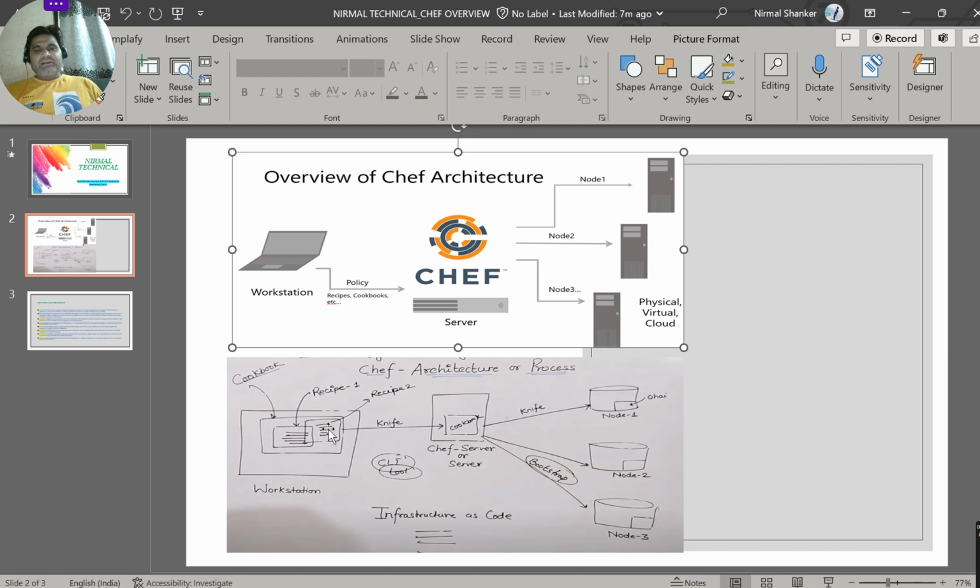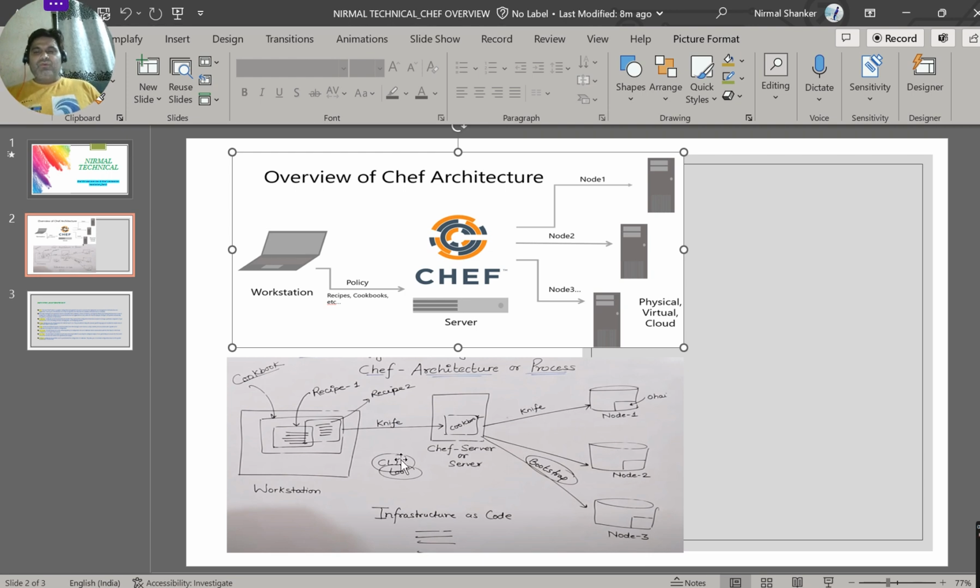So here you can see it is Chef workstation, cookbook and recipe. So what is a recipe? It is where you write down the code, where you define the code for any requirement or task, like implementing any software, or let's suppose you want to implement Ubuntu or CentOS or any new software, not only an operating system. So here you write down the code and instructions to be implemented on these nodes.